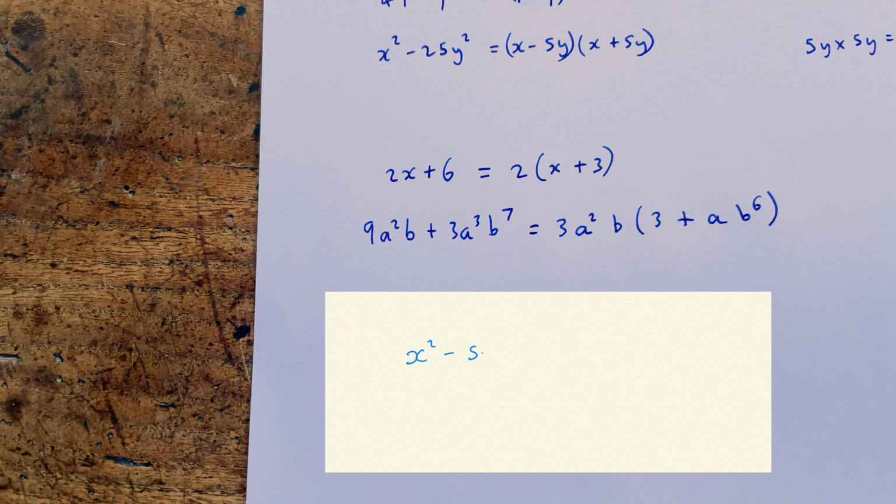squared minus 5x. This is often confused with general quadratics, where people want to write out two brackets. And it's certainly not difference of two squares. In fact, this is actually just where you've got a common factor. So this is x brackets, and then you can write down x minus 5. So do remember that things like this have a common factor.